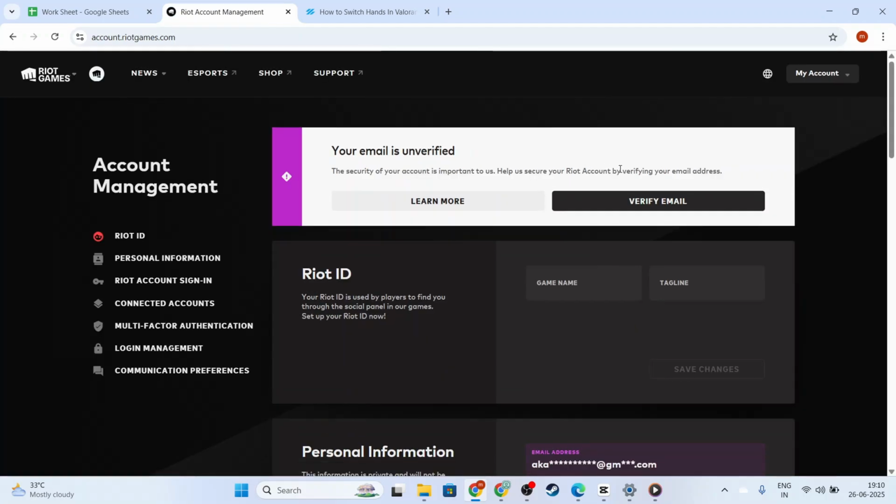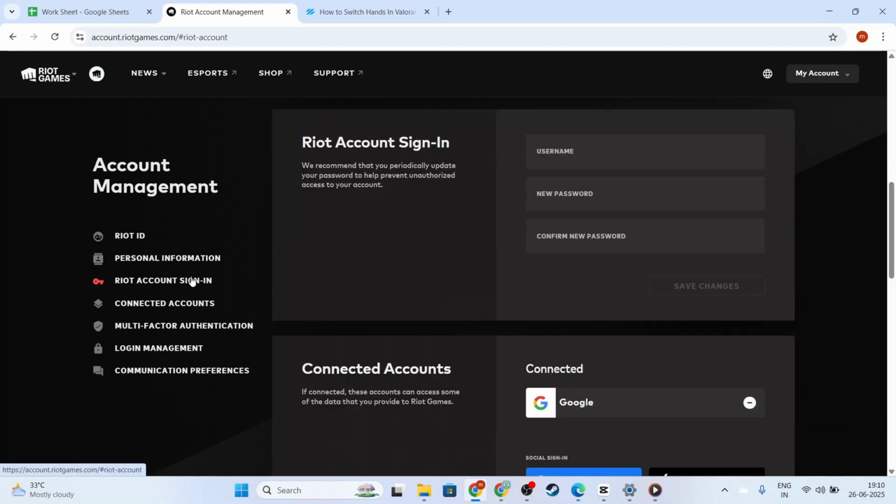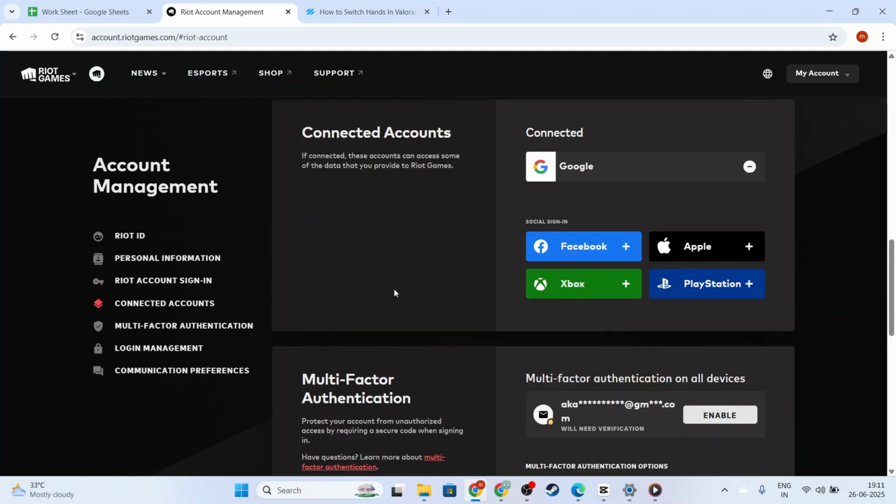Within the settings menu, you'll notice several tabs at the top, such as General, Controls, Crosshair, and Video. Each of these categories contains specific settings that can be customized to suit your preferences. To reach the default settings, you'll need to reset each category individually. Start by clicking on the General tab.